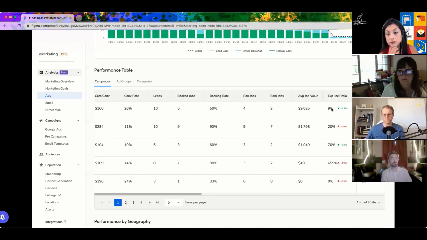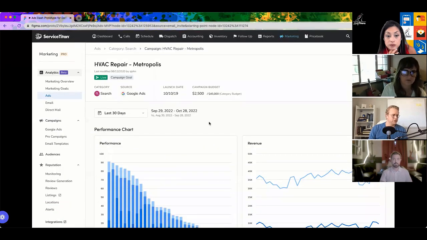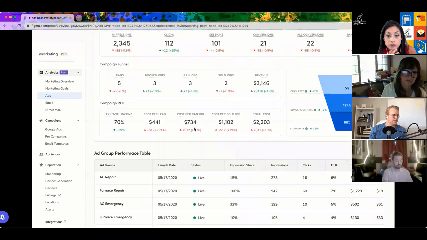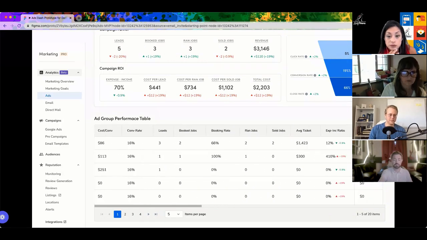So it's still profitable, but this other campaign is even more profitable and we could shift it there. So this dashboard is really valuable for that. You can also drill in, look at a specific campaign and look at the actual individual ad groups for that and see how they compare and see the revenue attached to those ad groups.